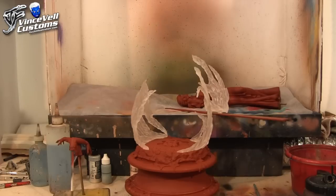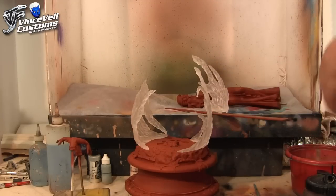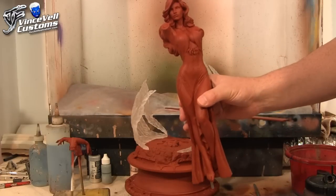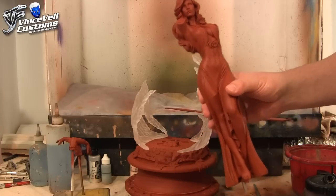Now that we got that out of the way, I'm going to fine tune everything else. We're going to come back. I think I'm going to paint up all these clear resin pieces first. We'll close out the video after that, and then we're really going to focus on painting her up. She's going to be a whole video herself, maybe two. We'll see how that works out because I really want to do some cool stuff with the figure.